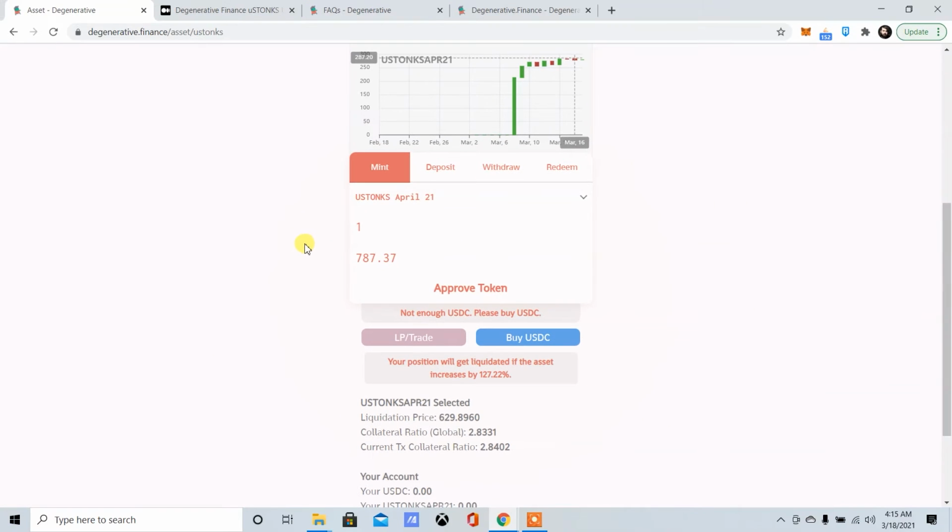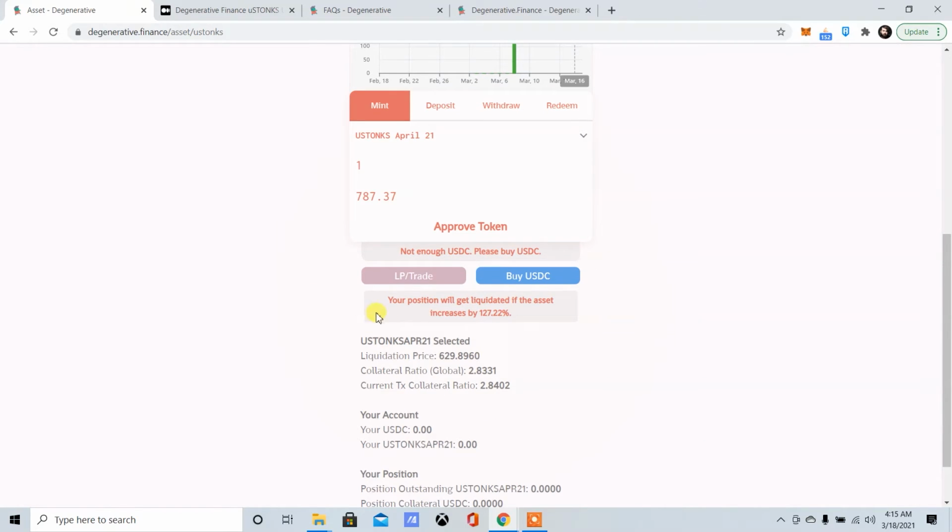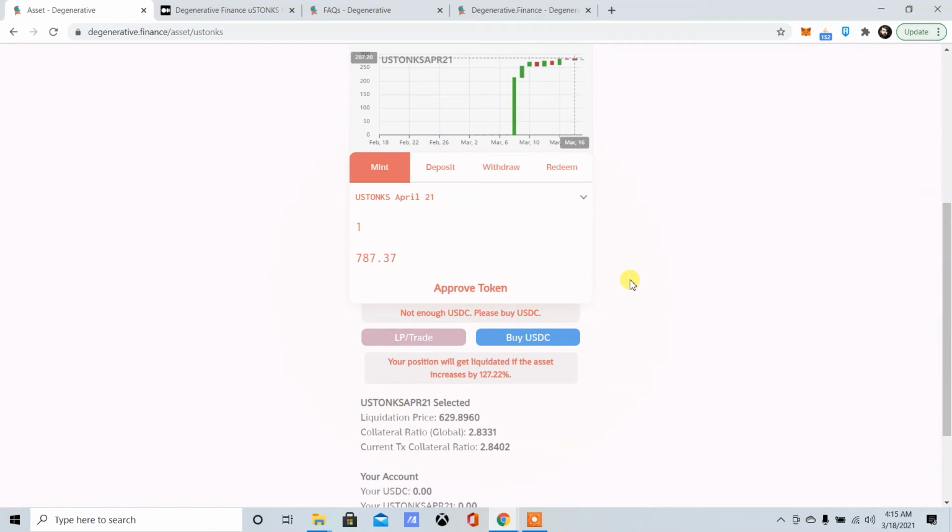Now, you can have less collateral deposited. We'll talk about that later. And in fact, you'll see here, this tells you what your collateral ratio is for liquidation. So basically, if the GCR is 2.83, this is saying that your absolute minimum collateral ratio is 1.27, essentially, or a little bit over 1.27. So we can talk about that more later when we're talking about withdrawing.